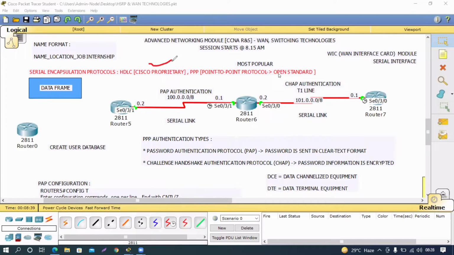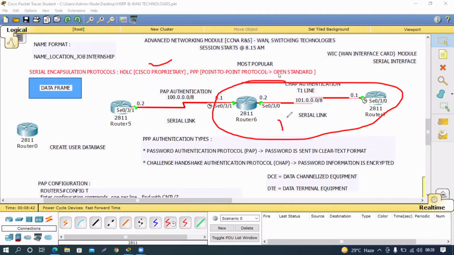But since it is a proprietary one, we have compatibility issues, because when we consider our ISP routers, they might not be Cisco routers. Okay. You may not get a Cisco router on the ISP side.